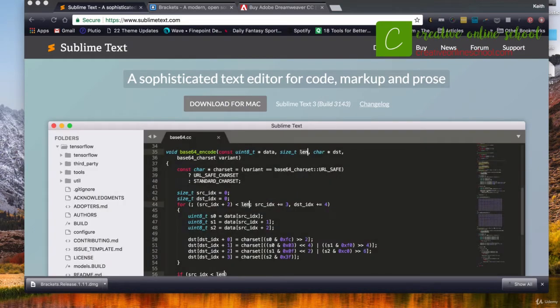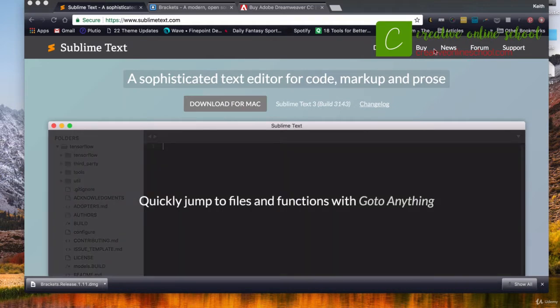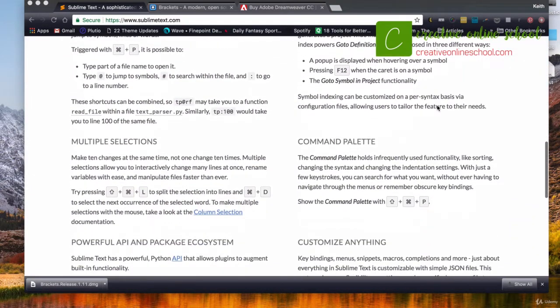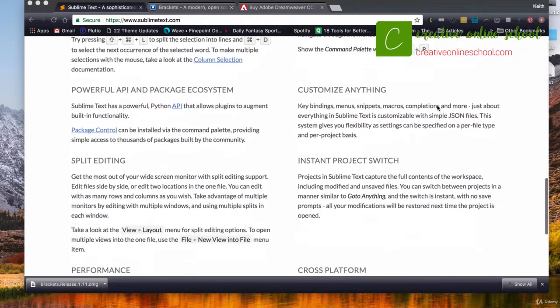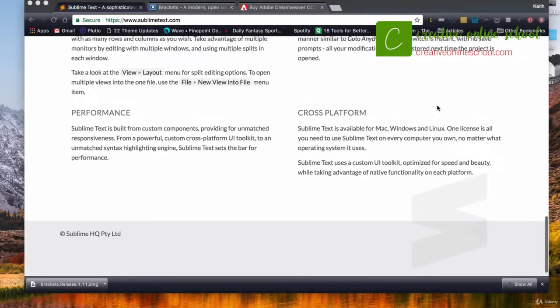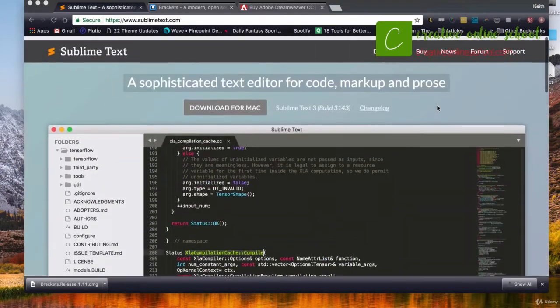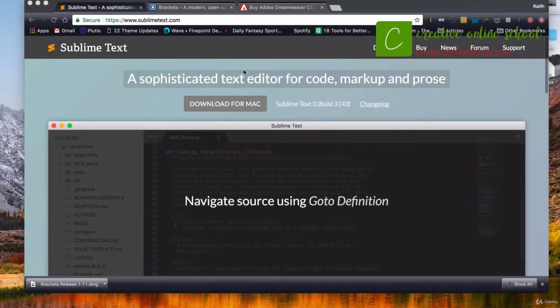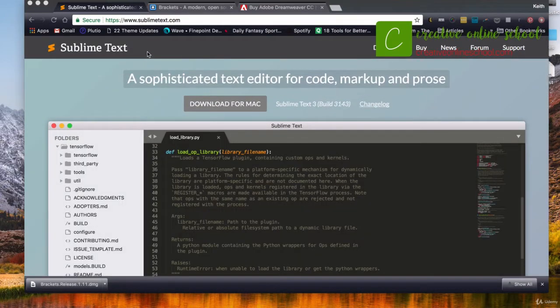Alright, so the first program I want to take a look at is called Sublime Text, and you can download it for free. You do get a small trial time to be able to play with it. It's really one of the better editors that are out there right now, and I've used it for a little while, but there are some other ones I prefer a little bit more just because of the way that they work, but you'll find what works for you. So go ahead and take a look at this one if you're interested in something free that you may want to purchase for a low cost. Sublime Text is a very good program.